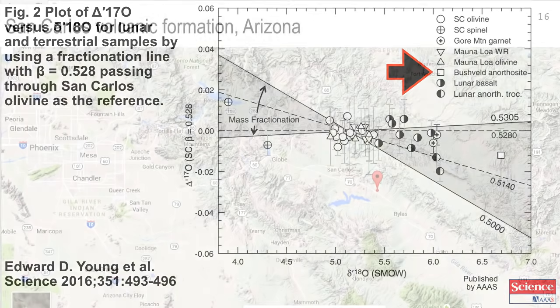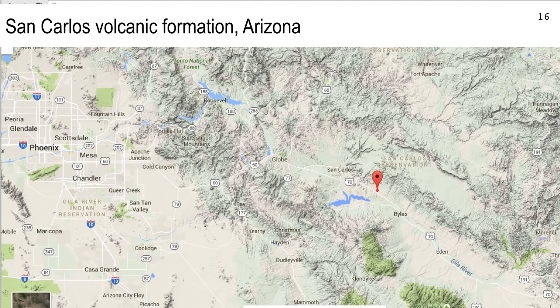Let's take a look. SC. So go ahead and make a note of this. We're comparing moon rocks to this formation in Arizona, the San Carlos volcanic formation. Igneous rocks, and the moon is mostly igneous rock. There's no sedimentary rock in the manner that we have on Earth, but there's probably metamorphic rock there. But anyway, San Carlos formation. So for certain features of rocks, we compare it to San Carlos.